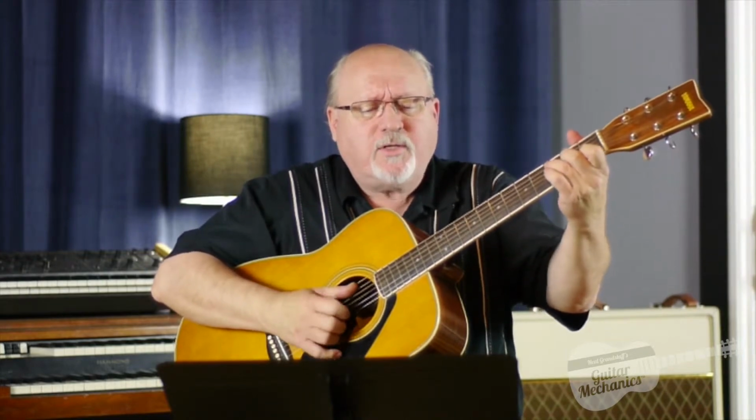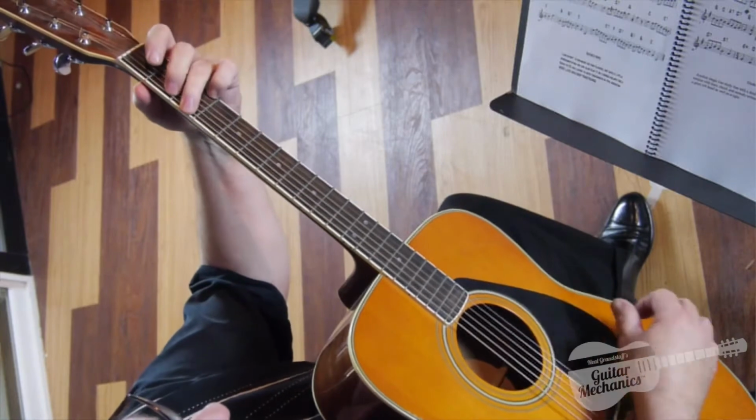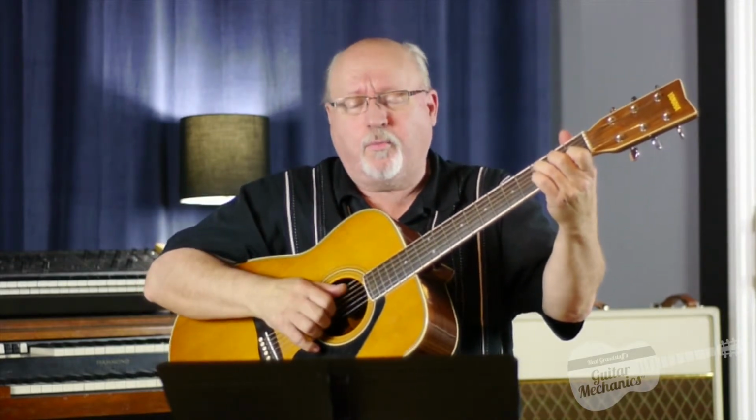So I'm going to sing the melody real quick for you so you see it: da da da da da da da da da da da da. Okay, so that's the melody. So now I'm going to put the melody and the chords together and play them as more of a Baroque piece.